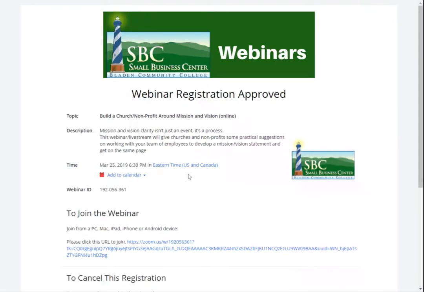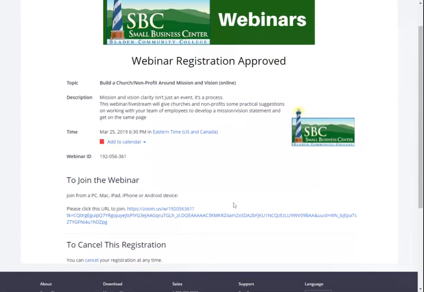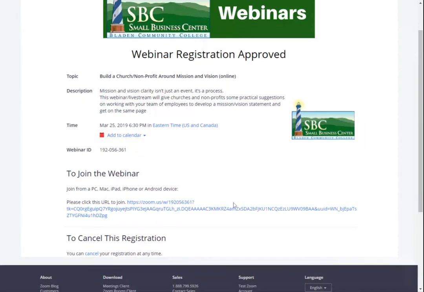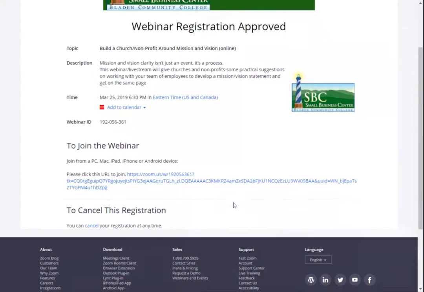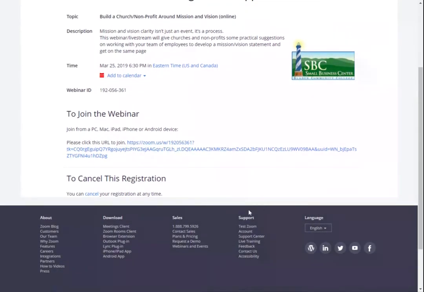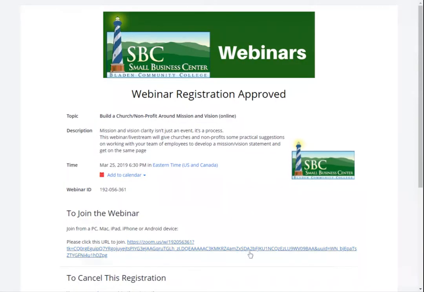And you can add that to the calendar there. You can click that and make it pop up for your Google or Outlook or your preference of choice. And then you also have the link there so you can watch it from any computer, iPhone, or even an Android smartphone as well. Zoom's got a very nice system there, and it'll give you reminders the week before and one hour before.